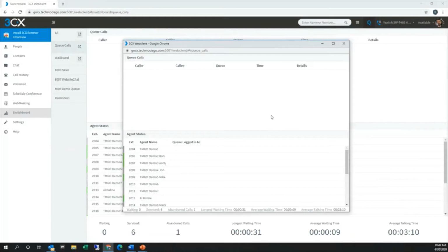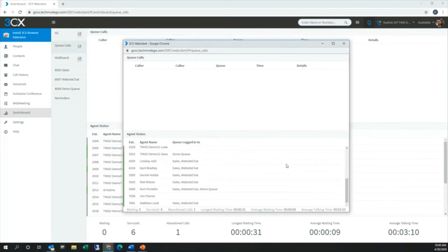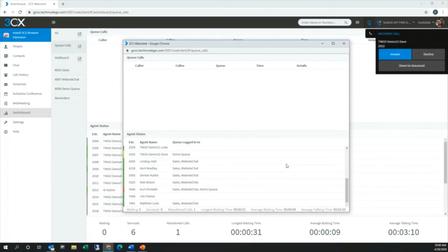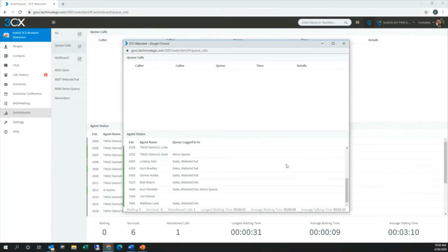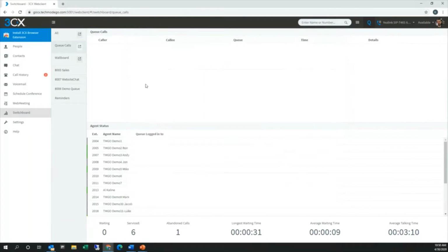So for instance, you can see all the people that are part of this group down here, and if I placed a phone call, for instance, I would be able to see that I have an active call coming in. Well, this particular person's calling me, right? So you can kind of see how that comes in from that perspective. And if we get a chance here, after we get some calls going, I can click on these things.